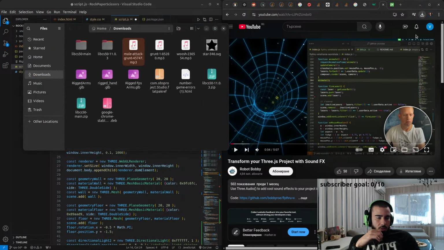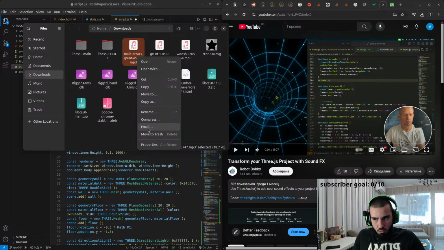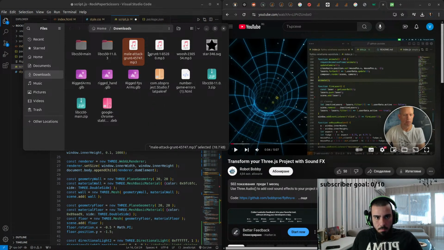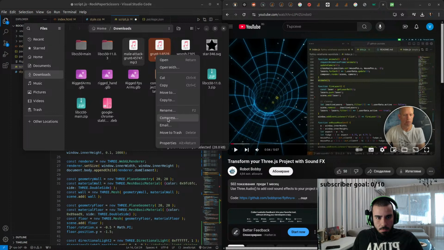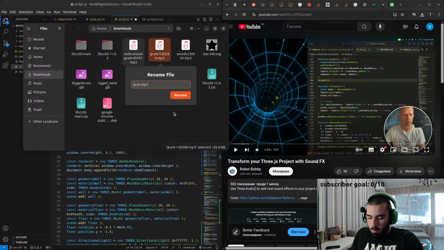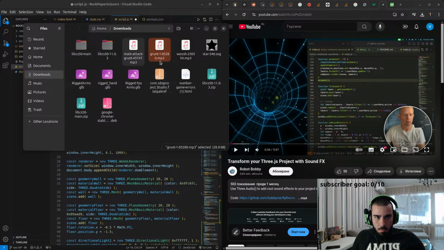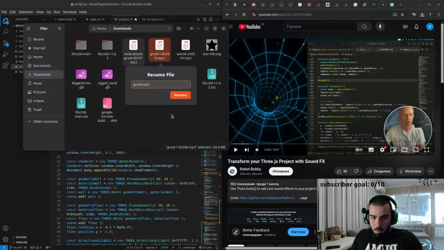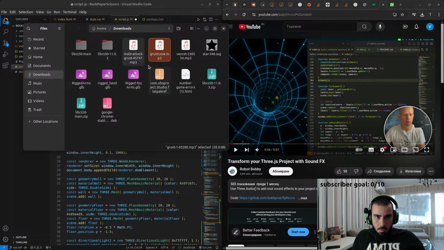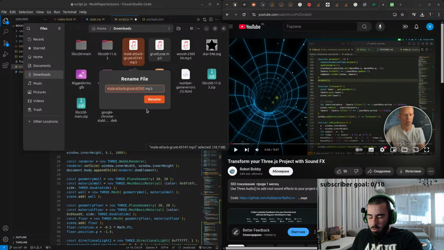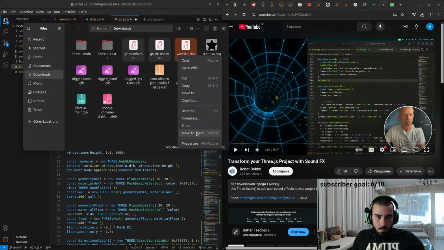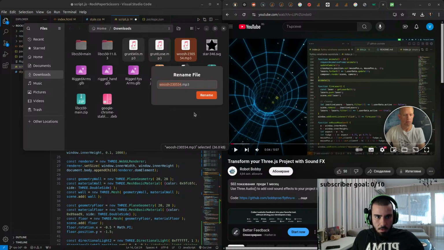Alright, let me find where the sounds are. So this will be rename Grunt Woos. Rename, this will rename it to Grunt Win, and this will be just shake whoosh.